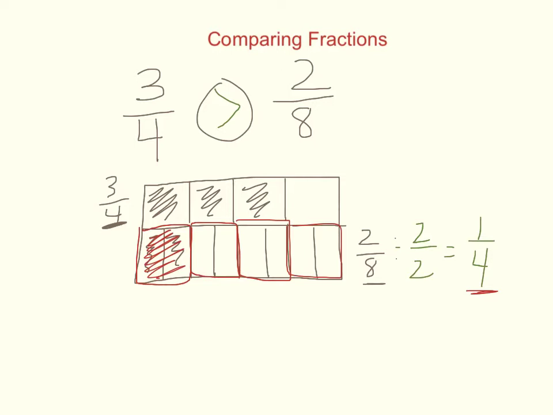So there's a couple ways you can compare the fractions. You can use a model, you can simplify the fraction, and you can definitely see that 3/4 is greater than 1/4. Or you can simplify both fractions if you need to. Or you can find your least common multiple, which we'll talk about later too. Okay, so now let's move on to something with matching denominators.